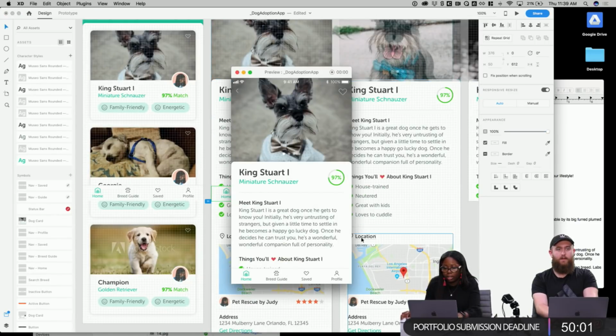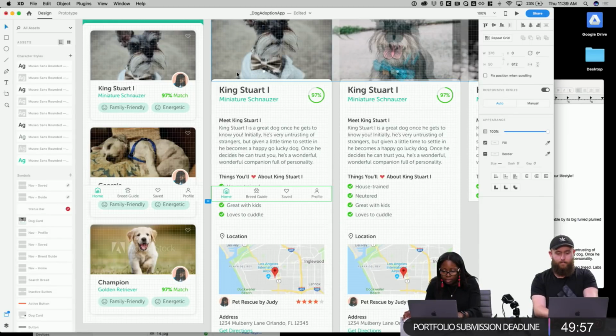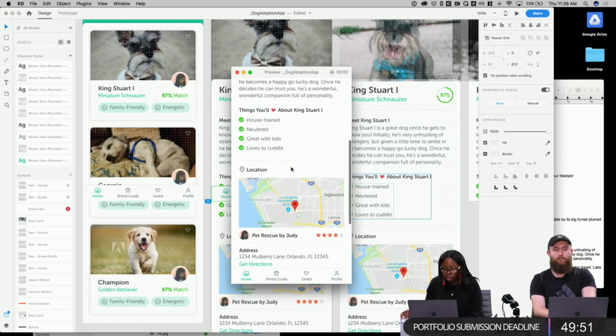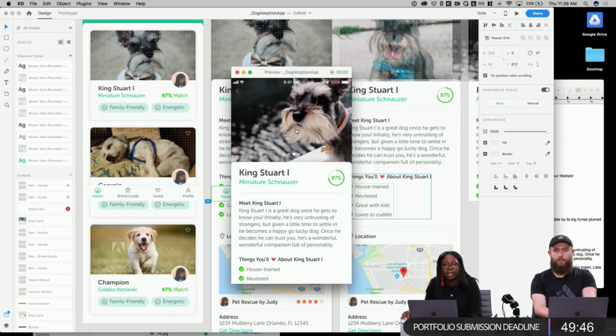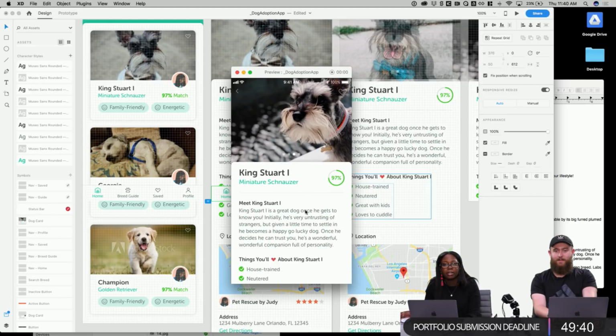Okay, so let's try to test the entire flow. So we have our content that, whoops, gotta make this fixed. There we go. We have our content that scrolls down here. We can go through our carousel animation and then open our light box, go back to the beginning. Awesome. It's like it's a real app now. Yeah, it's like a real app.